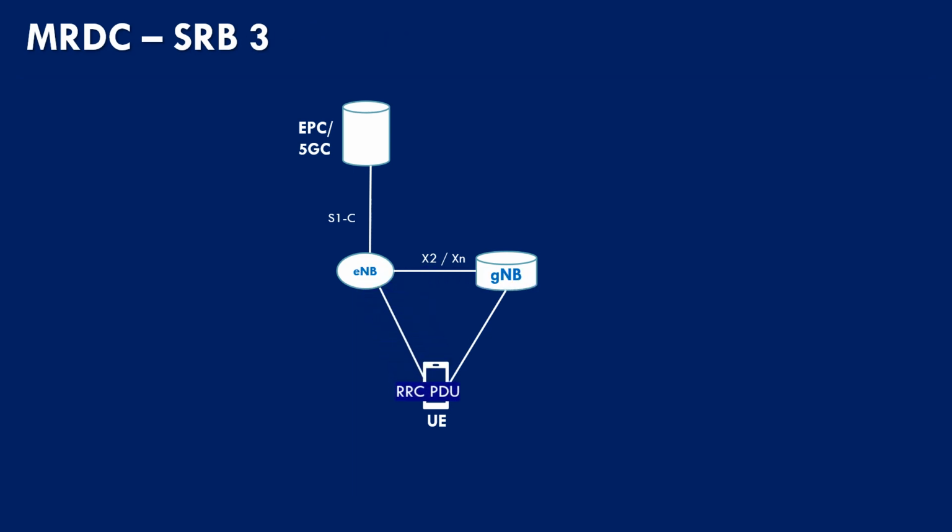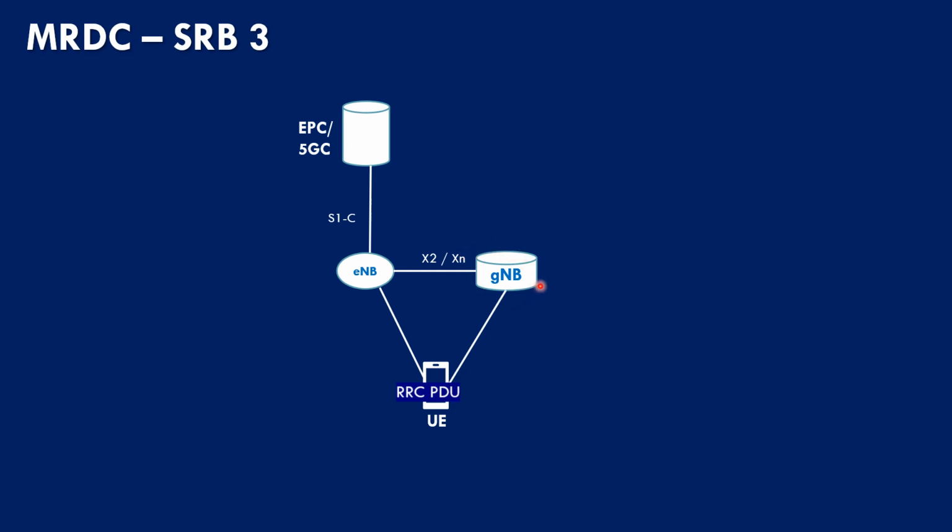As we saw in previous slides, RRC PDUs generated by the SN can be transported via the MN to the UE, as this figure was telling. But this process is time-consuming and may not be helpful in scenarios which require urgent action, like mobility-related cases and handover-related cases. So SRB3 is introduced to reduce the latency of RRC signaling between the secondary node and UE. A UE can be configured with SRB3 only if the SN is a G node B.